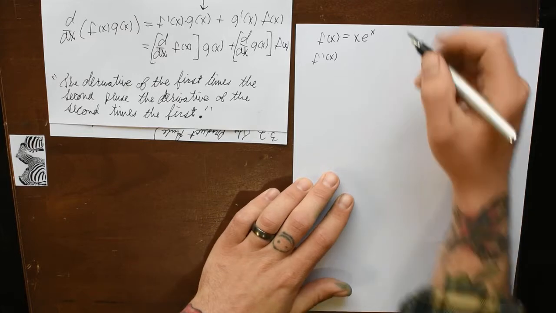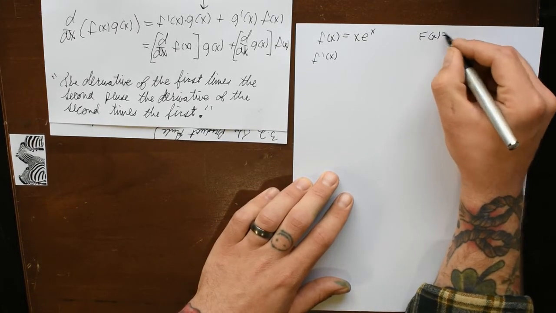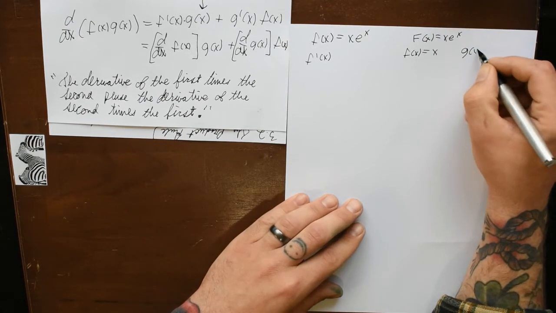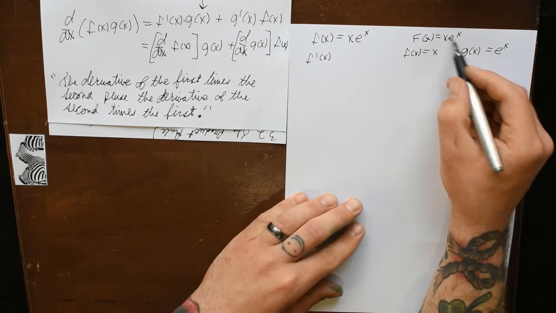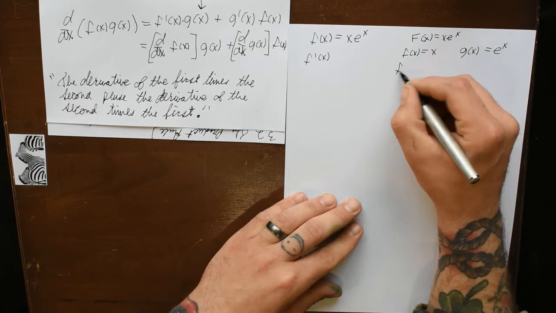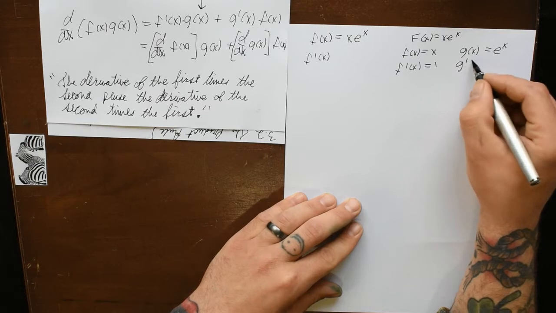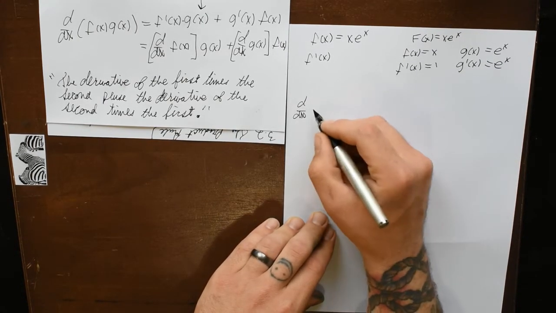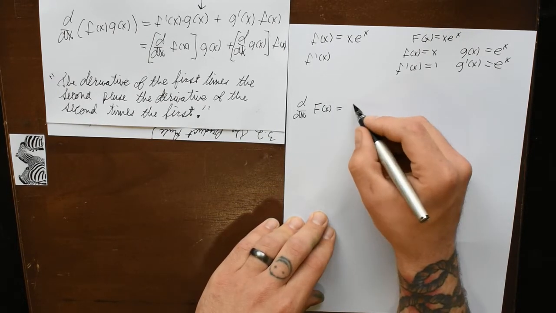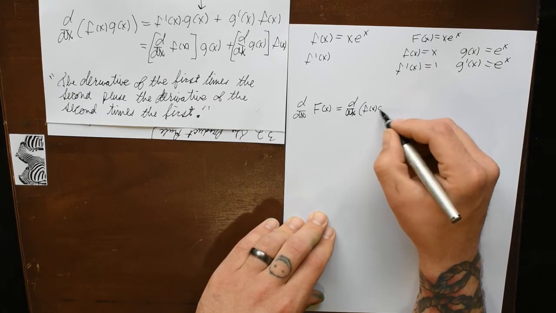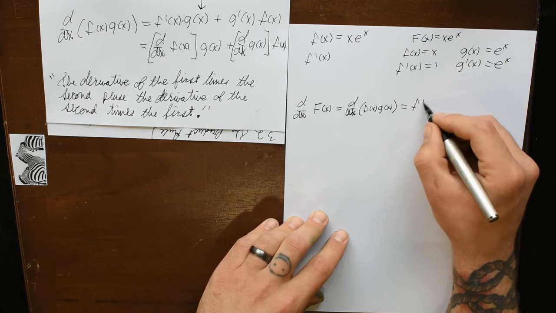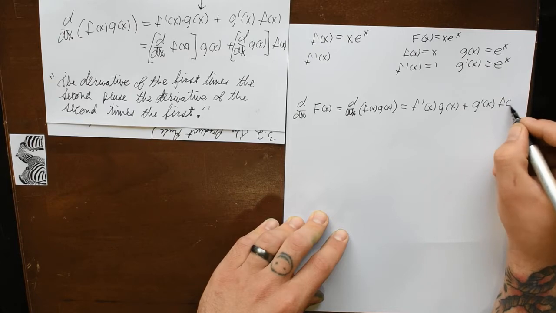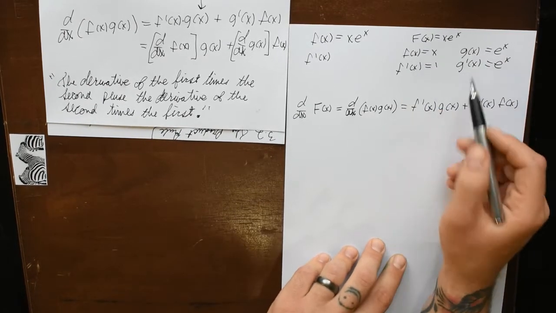So what the book goes through, and the book will call f of x x e to the x, and then they'll define a small f of x and call it x, and they'll define a small g of x and they'll call it e to the x, because after all we've got two functions here being multiplied together. We need f prime of x. F prime of x is equal to 1, and g prime of x is equal to e to the x. And we have a formula. We know that the derivative with regards to x of that capital F of x, well, that's equal to the derivative with regards to x of the product of f of x and g of x. That's equal to the derivative of your first times your second plus the derivative of your second times the first. So we have all the pieces we already need. This is just plug and chug.